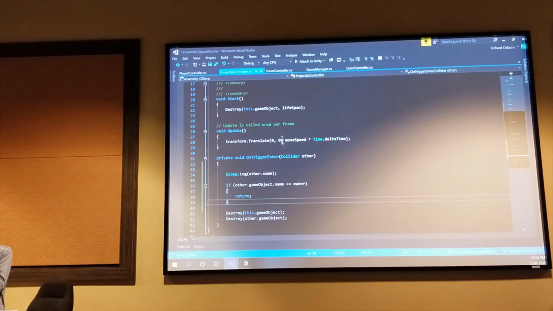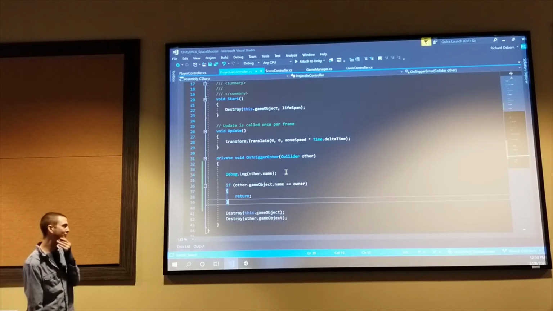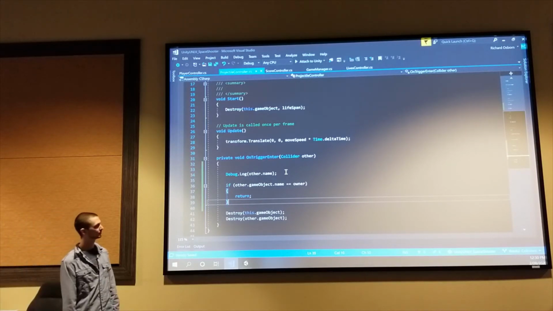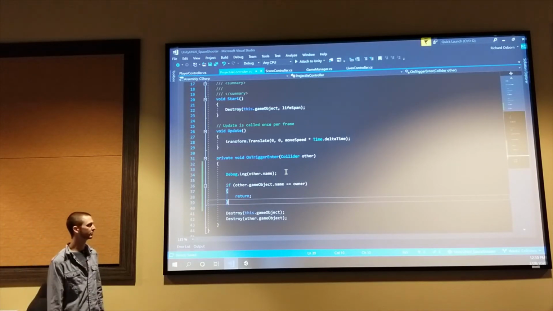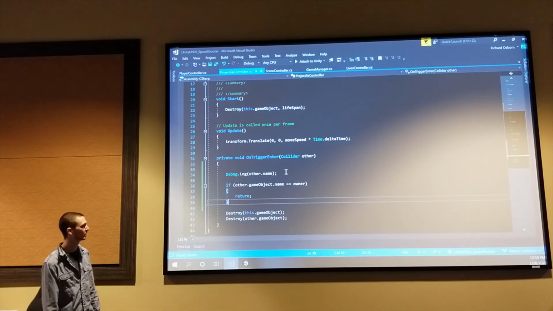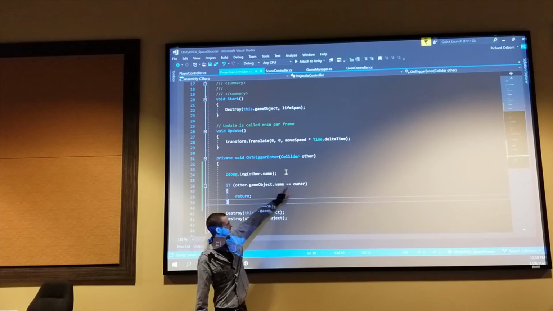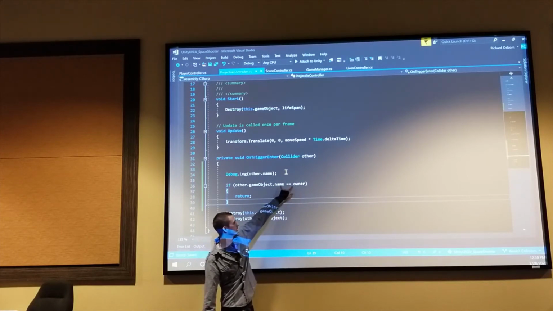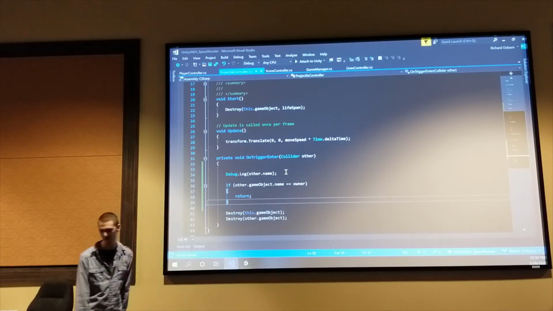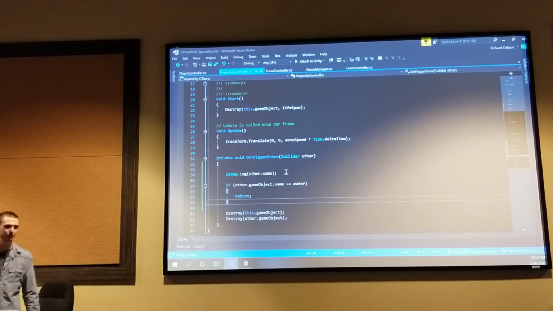I like this. However, strings are inherently bad for comparing. They're expensive, right? Every time you do this thing with the string, it copies this string and it copies that string. It's not terrible, but we're game developers and we're trying to crank out as much as we can during every cycle.